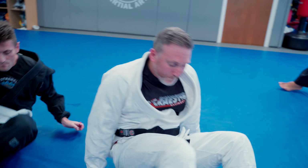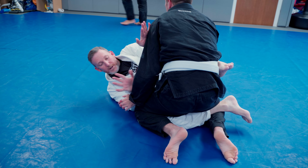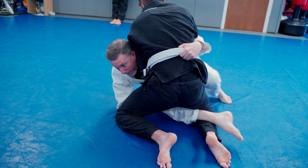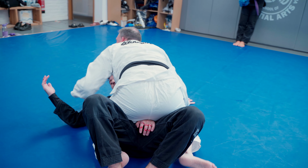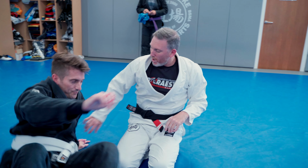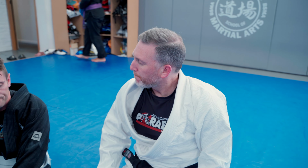So one more time. So we start, knee shield, we make our grip here, we punch in, we sit up, we make the belt grip. Move, we get the butterfly hook in, sweep to the top. As long as all the mechanics are in the right place, the arms away from the base, the butterfly hook's in, super easy sweep to do. All right, let's do it. 1, 2, 3, last one.